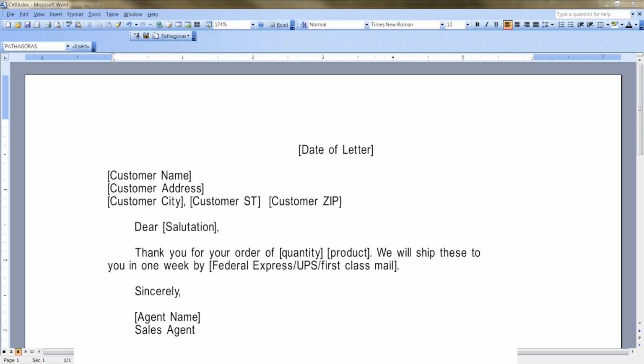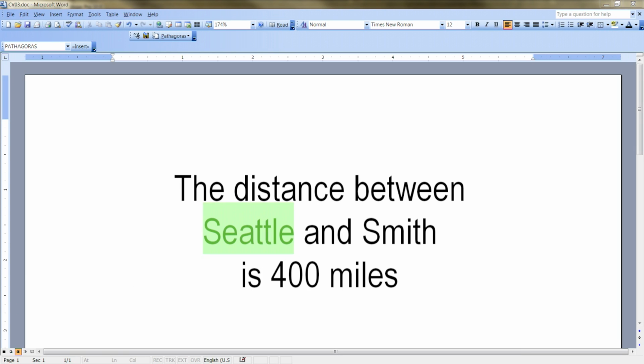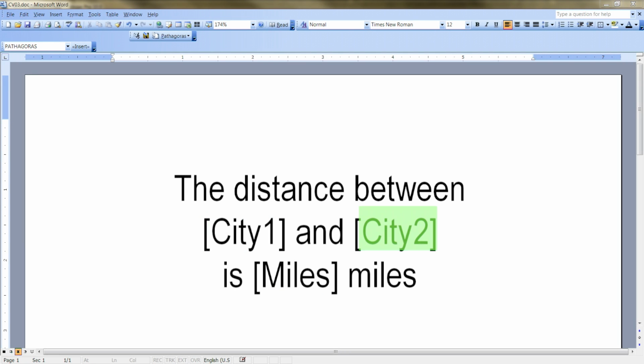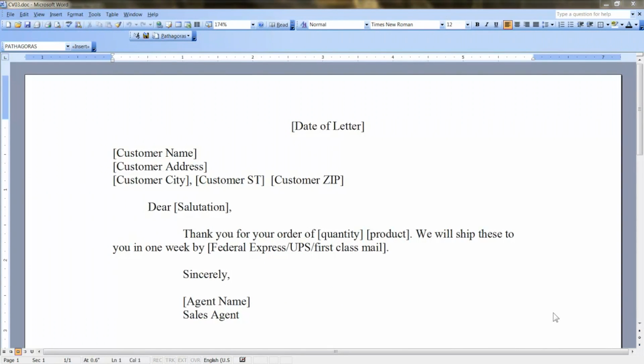In this example, we started from scratch. But if you have an existing document that contains personal information and you want to convert that document into Pythagorized form, you can, simply by enclosing each item of the personal text with brackets and changing the personal text to a variable-sounding name. The variables show their automated nature when you activate the instant database.